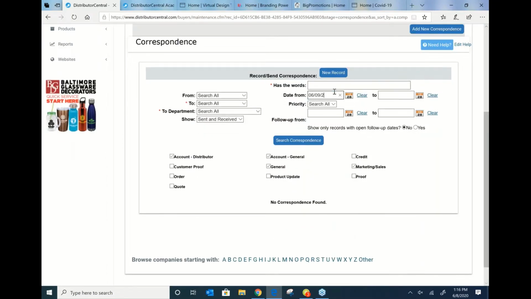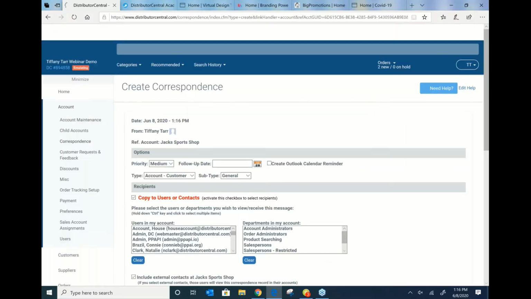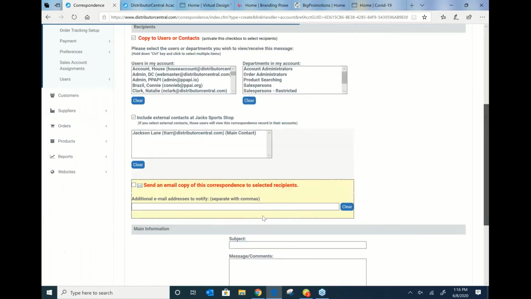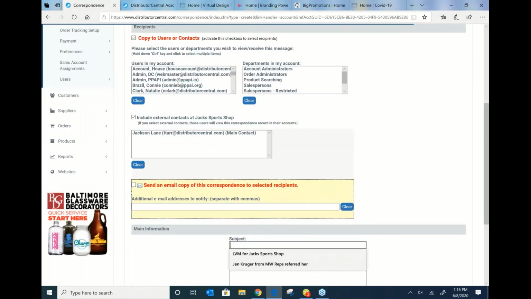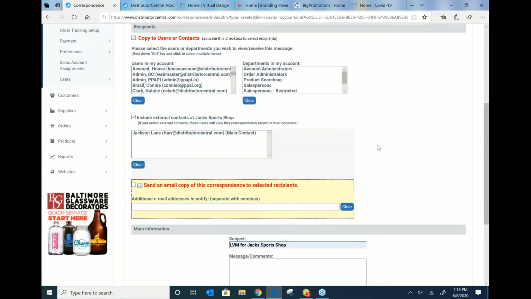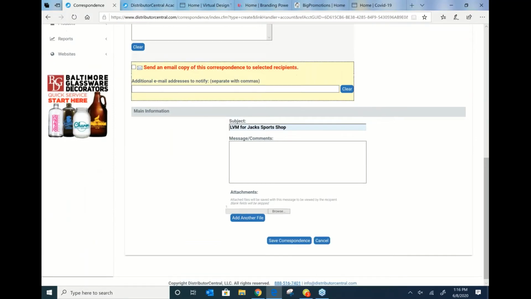Maybe I actually haven't talked to them at all. But if I'd had any correspondence, so I've not actually talked to them, but if I needed to reach out to this sports shop, and maybe I called them and I had to leave a message, I can use my account to manage the activity or manage just anything that I'm doing with the customer.